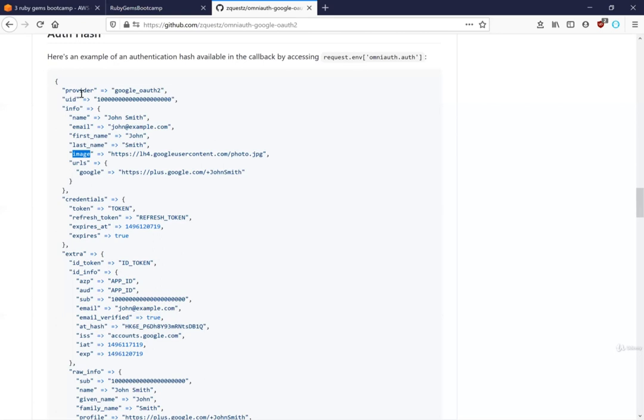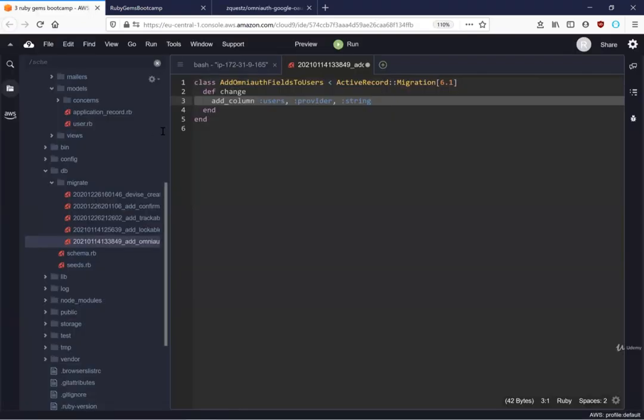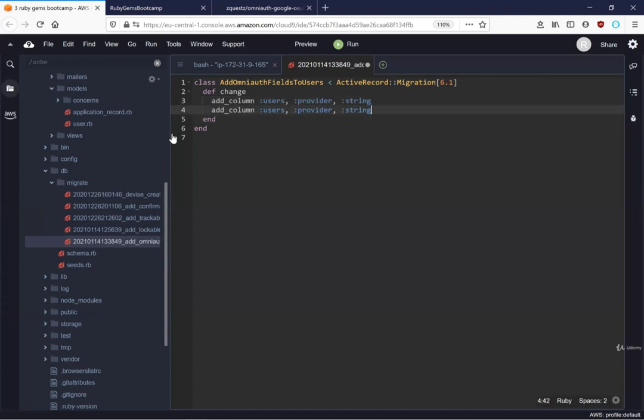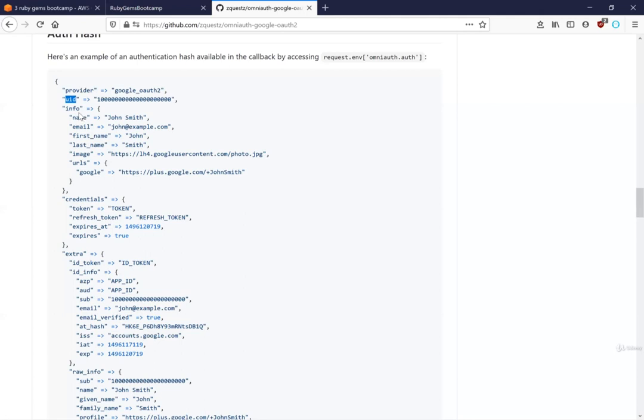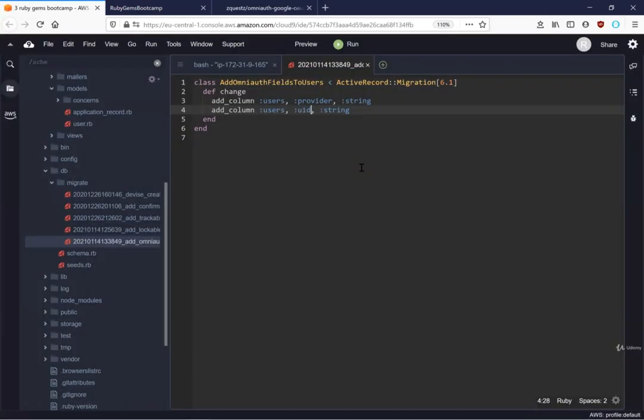So we're going to add the provider, the name of the social media provider, then the UID. Then we're going to add the name, image, and URLs, maybe. Let's try starting with just name and image.